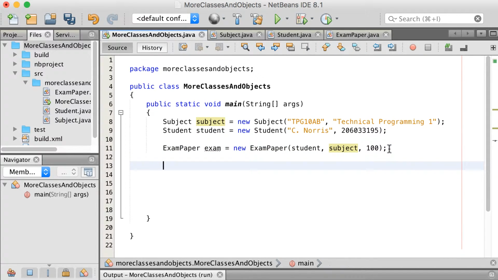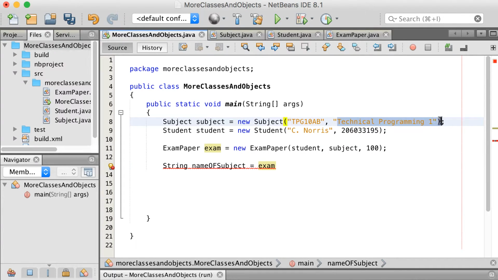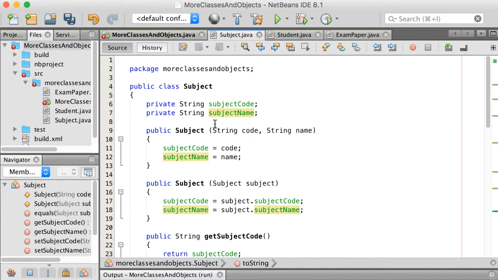So now we could ask the following question. Please give me the name of the subject by using this exam object. So if I want to have the name of this subject, which should be that one. So if we go to subject, you can see there's subject name.